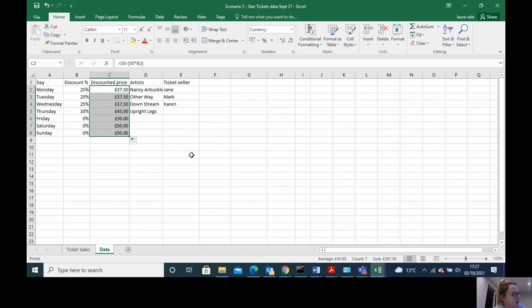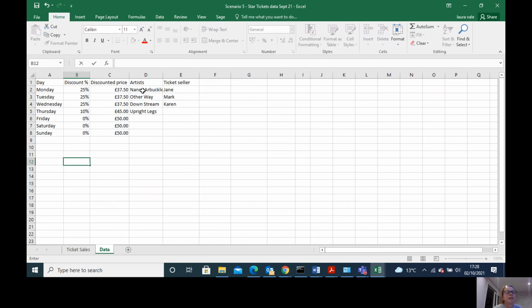Protect the worksheet so that users are only able to enter data into cells D2 to E8. Right, so we've got to figure out how we can have it that only these cells will allow stuff to be written into and not any other cell. The way that we do that is that we have to start by unprotecting the cells that we still want to be able to write in.